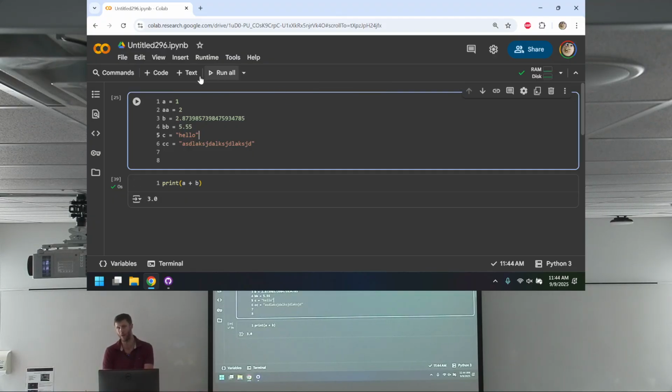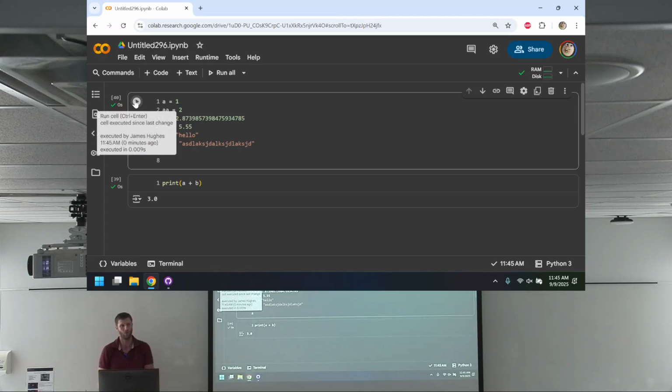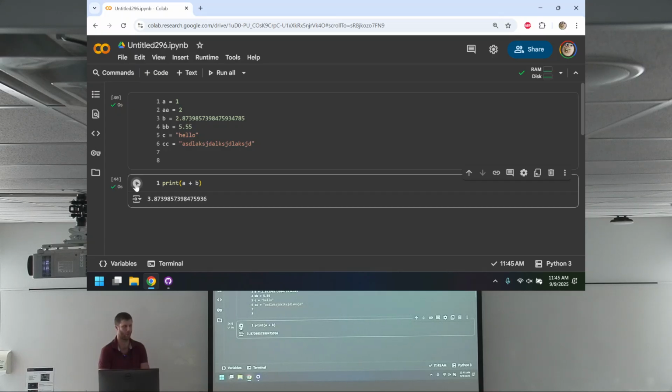So as far as Python, or as far as Colab in Python is concerned, the value of B was what it was the last time I hit run, which was 2.0. Okay? This value will not update until I run this cell. Now, we actually told it B's new value, and I hit run, and there we go.